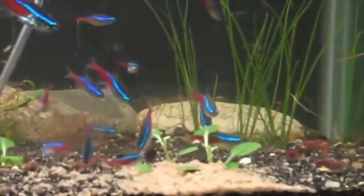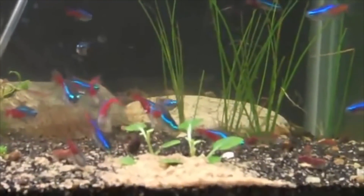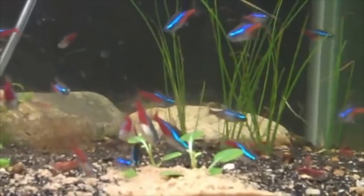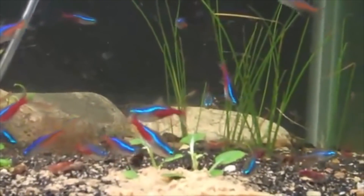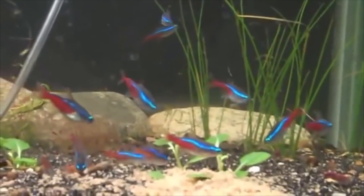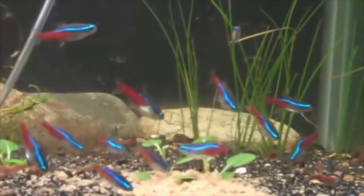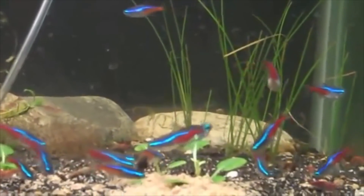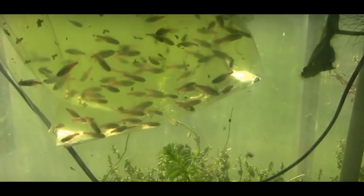Cardinals require a warmer temperature. Neons can handle a little bit of lower temps and they also like a little bit higher pH, unlike cardinals which like lower pH. Generally speaking, most people have harder water than soft — me, I have harder water and I run my tanks a little colder. Neon tetras are fantastic schoolers. When you get neons, folks, get a ton of them. Add them slowly, but get a ton of them because you'll get some really crazy little behavior.